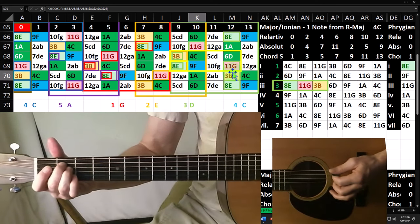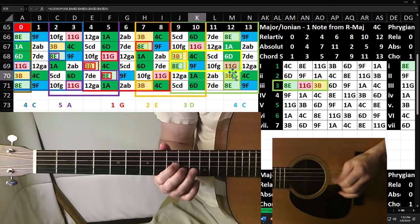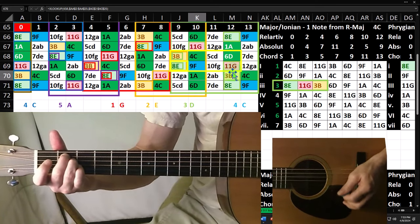So let's say we work that into it. Try to see that note. So I'm gonna go boom.